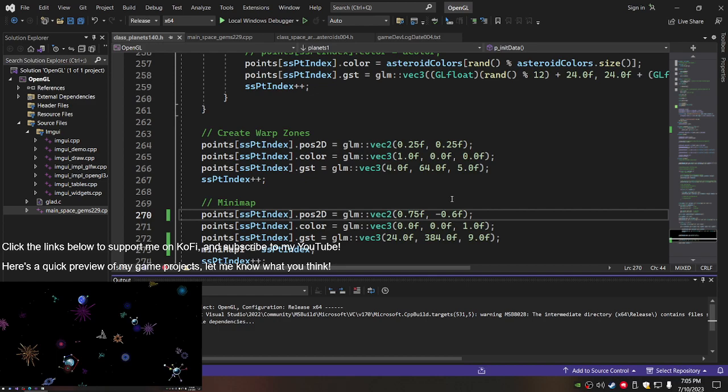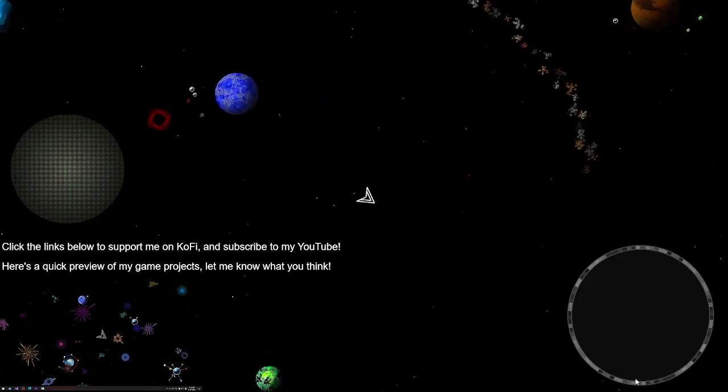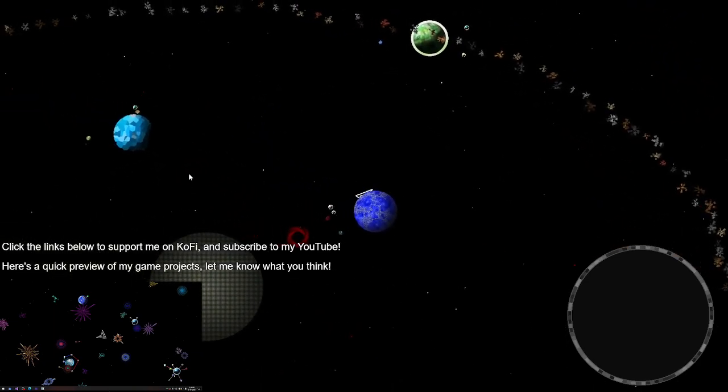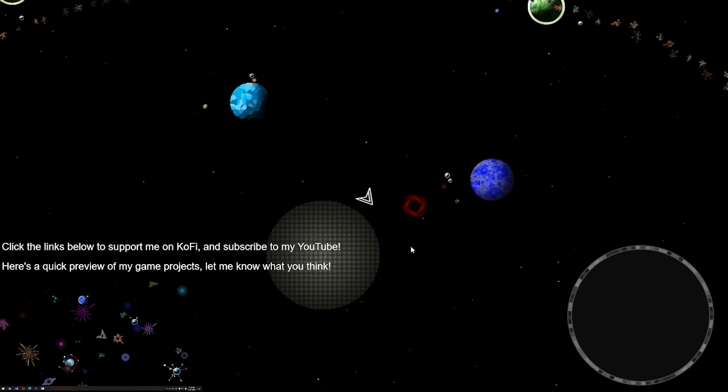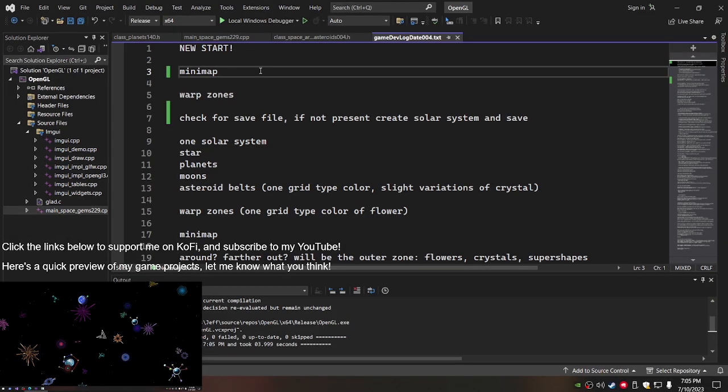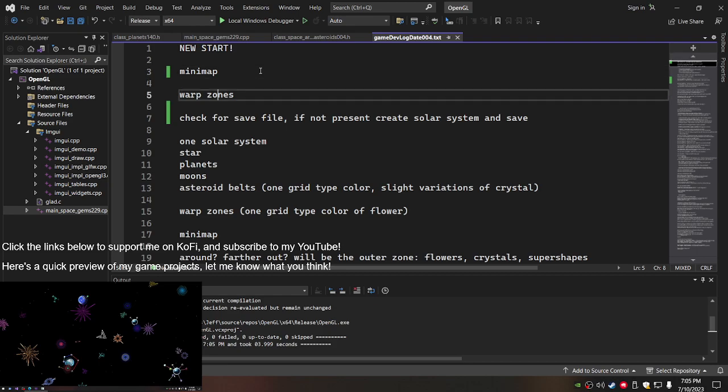I think we should move it over a little bit more. There we go. That looks good. There's still room on the sides. I like the feel of that. I think that's where it was and the size it was in the Space Arena too. Okay, so I think we're good with the minimap for now. It doesn't work though, so let's leave that on there.